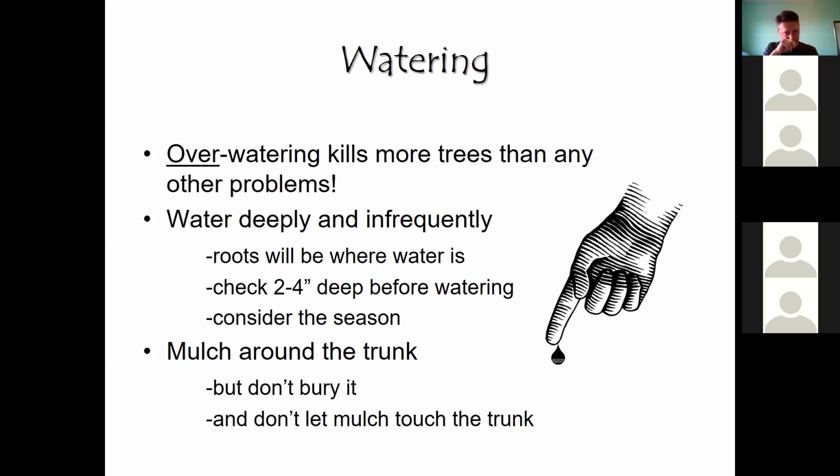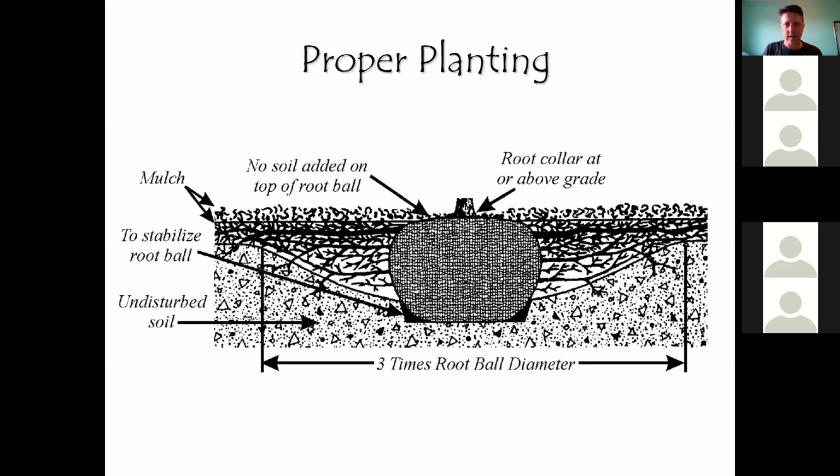So as far as mulch around the trunk of the tree, you can mulch over the root ball. Don't bury the trunk, and we typically say don't let mulch touch the trunk of the tree. And that's in this picture. You can kind of see the mulch thins out as we get to the top of the tree. The reason for that is that mulch holds a lot of moisture, and we don't want to have a lot of soggy moisture right at the base of the tree, which can encourage crown rot right there where that root flare is.